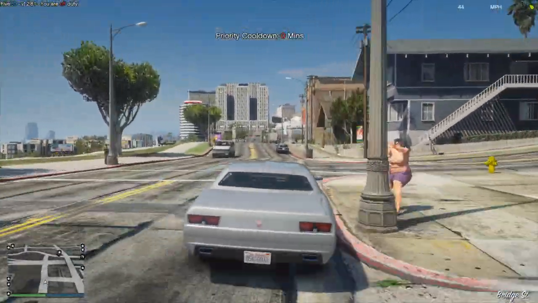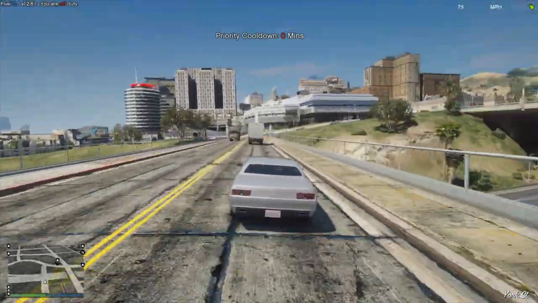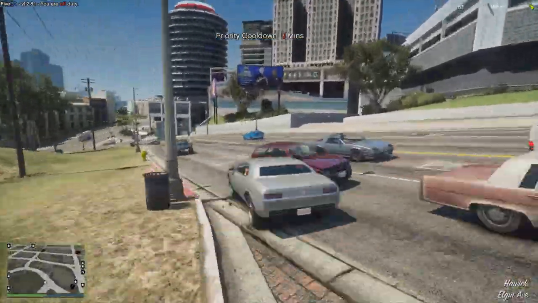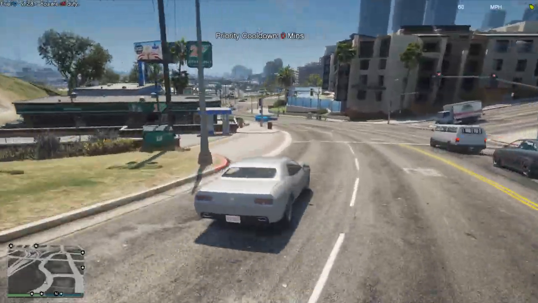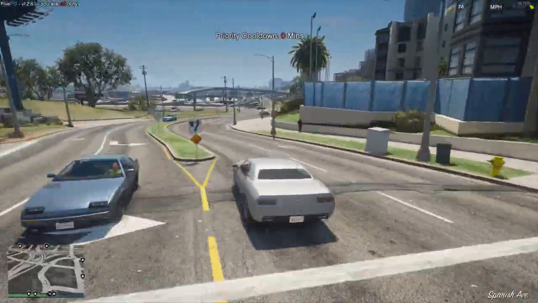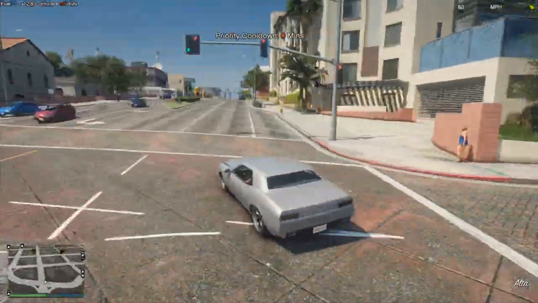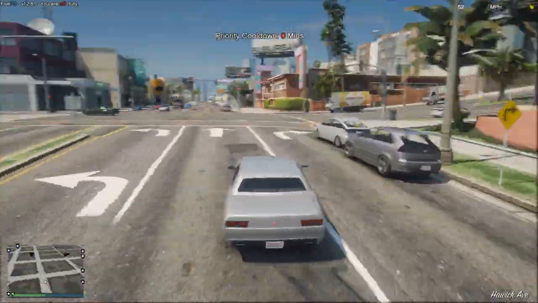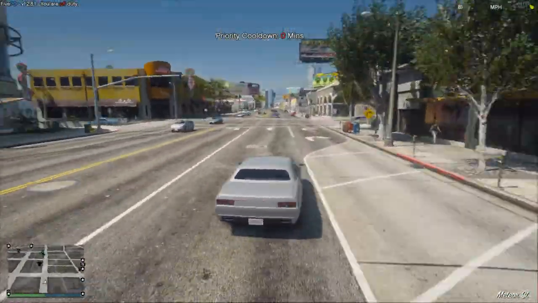Obviously, if you have issues, the author does respond on the forum page, so you can ask there. Overall, other than that, it's a really cool resource that allows for live weather in your game, which I really like, because I don't like the default GTA weather system where it constantly changes every 10 minutes. I really enjoy the realistic type weather where it could be sunny for an entire month, and then if you switch it to somewhere that's snowing, it then snows. That's really, really cool. But overall, have fun with this.